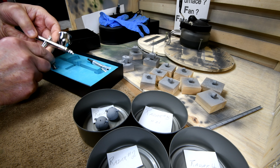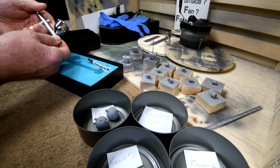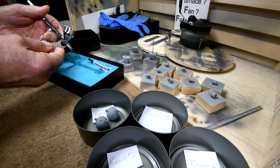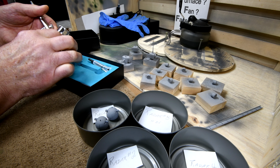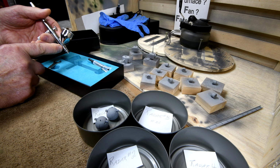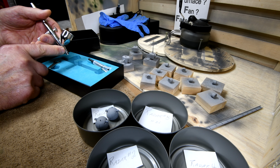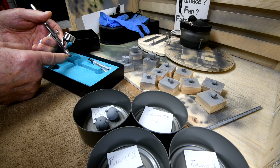But there is something that I have just done after I cleaned it up this last time. I have always just tightened this finger tight before. This time, I used the little wrench, and it's probably twice as tight as finger tight. I didn't just reef it on there, I just tightened it up. My thinking is that possibly the little nozzle is not being sealed at the back and at the front. If it isn't, then there's going to be a bit of back pressure, and it's going to be working against itself. That's the only thing I can think of. So the next time I spray, we'll just see.